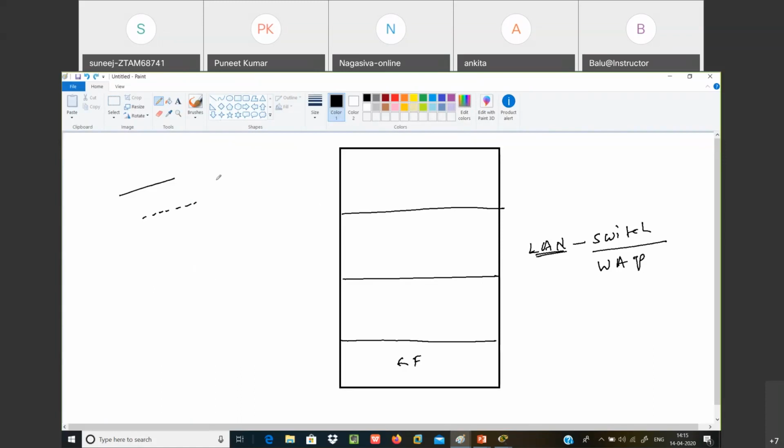So compared to guided and unguided, guided is the best one. Similarly, within your companies also we use it mostly. Right? So we are going to discuss in more detail about the switch.